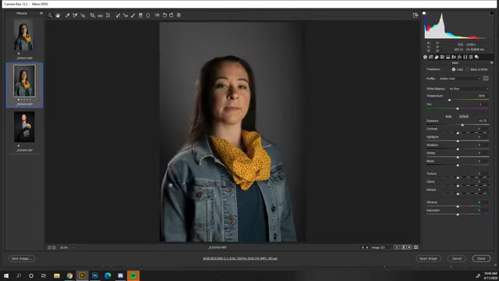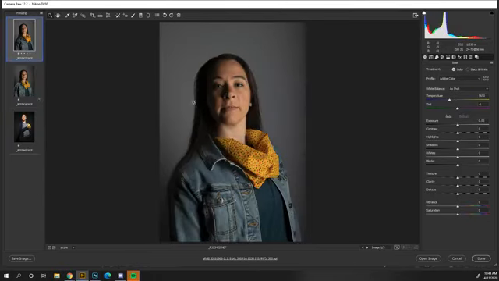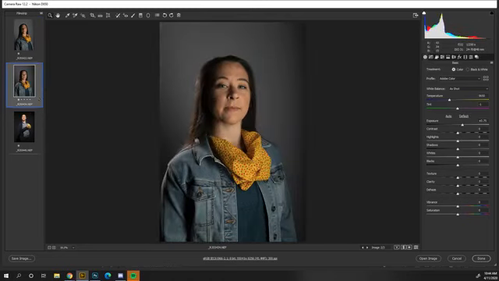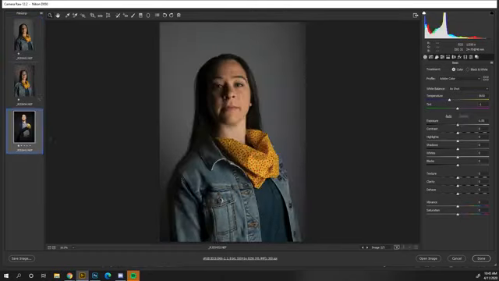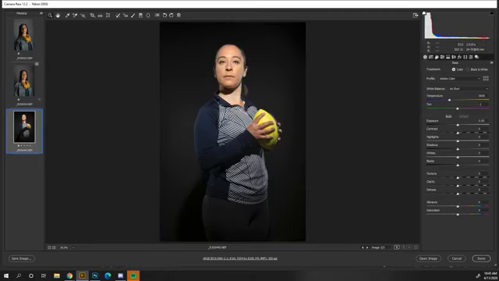It really depends on what you're going for. Like in this situation, a client might pick one or the other based on what they like. Maybe they like the more contrasty image, like the more dramatic eyes that you get out of that. But here is a little softer. So we're going to do some quick local adjustments on this quick, and then we're going to open these up in Photoshop. Possibly, maybe not the portrait ones, but probably this one.